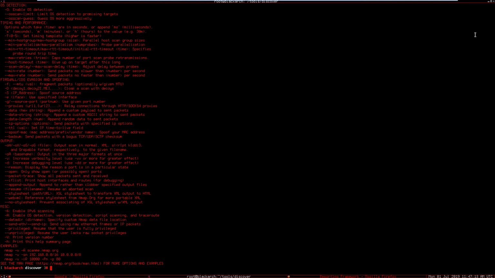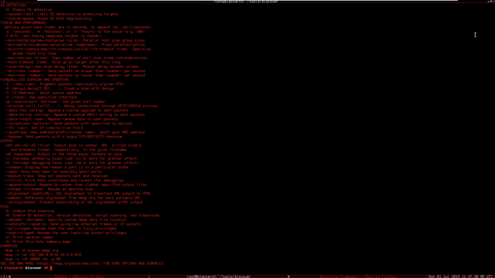Nmap is built into most Linux or hacking operating systems, and it's included in most package repositories. So to install Nmap, you use your package manager, let's say apt-get install nmap.